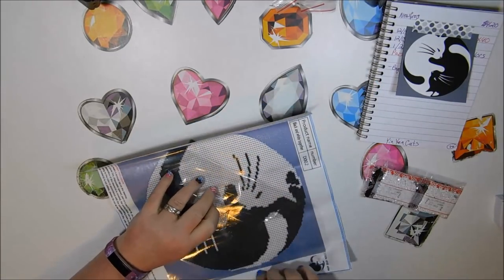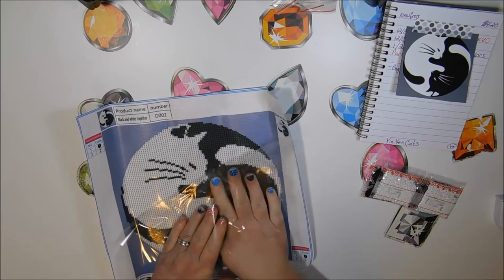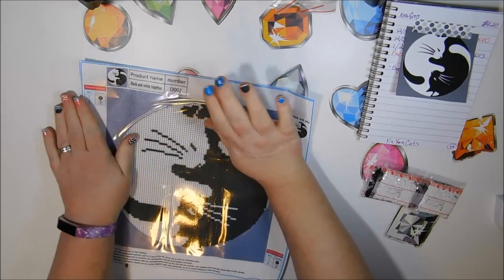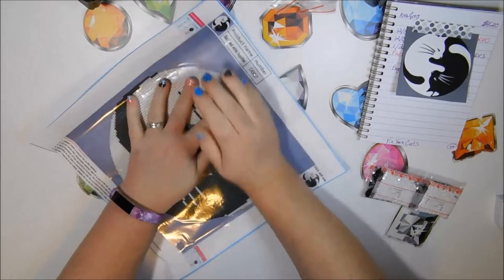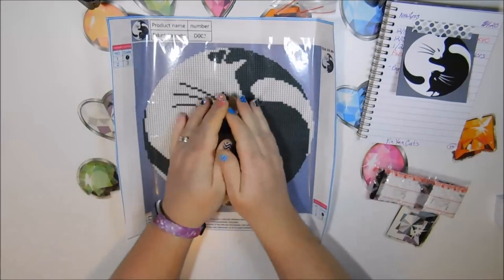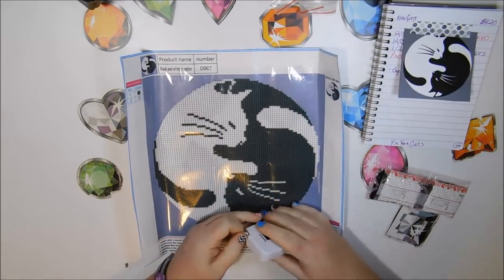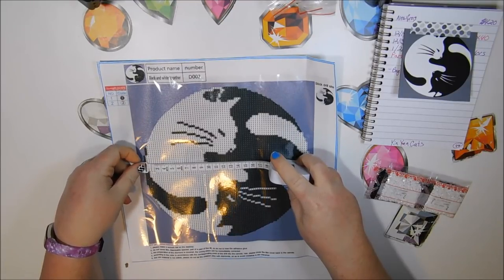They call this 'Black and White Together' — isn't that cute? This is really clear. You can probably see it from here: the twos and the blacks are the ones. Nice and big key. That was a pretty simple one. This would be cute to put in my portfolio — it's small enough. It's supposed to be a 30 by 40 but this is probably a 30 by 30 — it's 23.8 by 23.8 — I don't know where they got the 40 from.